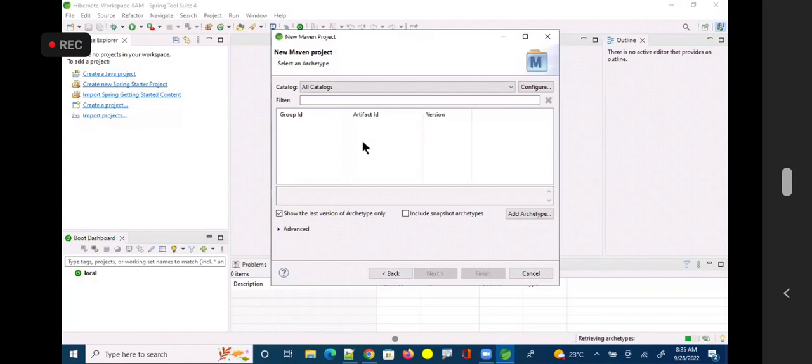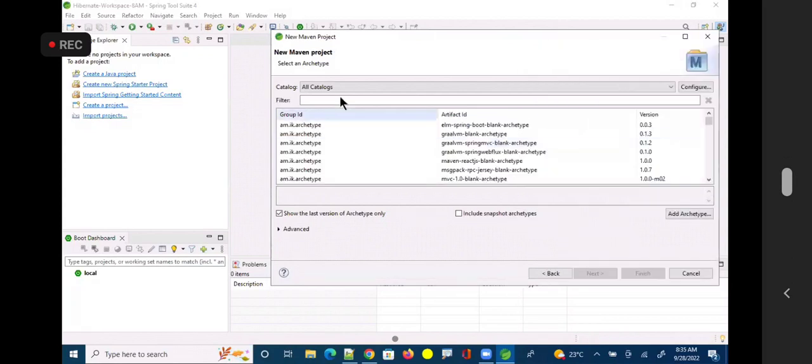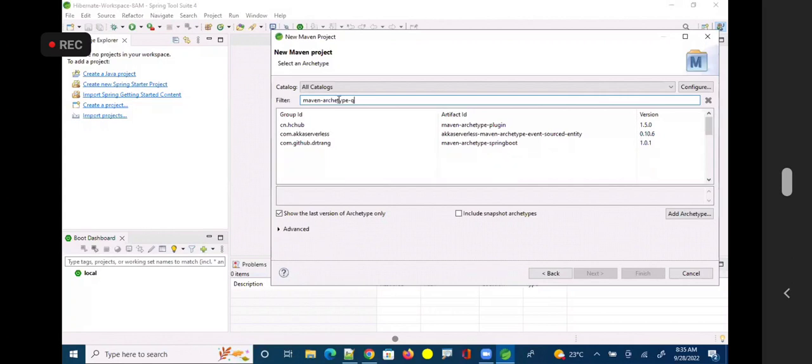We are going to choose the archetype Maven archetype kickstart, so we have to select that. I'm using the filter because many archetypes come. Archetypes are nothing but templates that can be used for constructing projects. So we use the kickstart archetype of Maven archetypes. The name is Maven archetype kickstart.